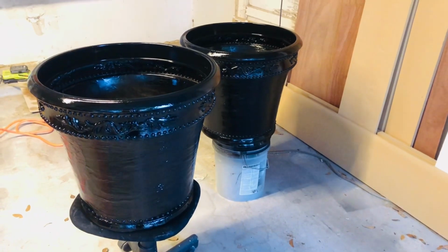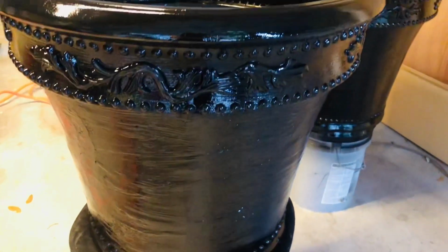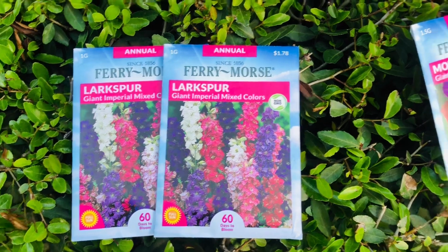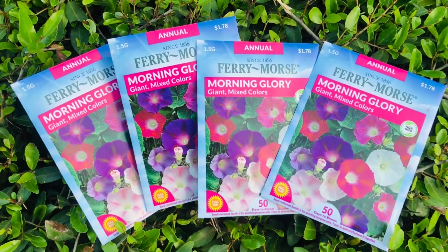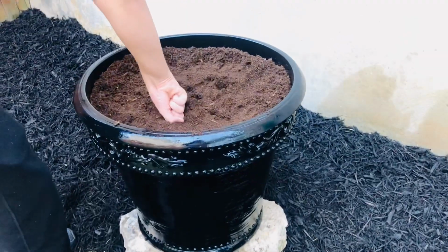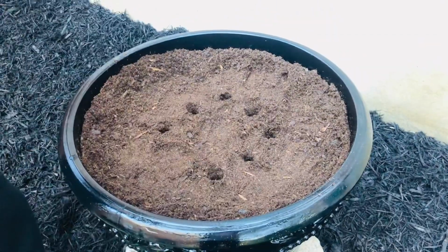My husband took these brown pots that we already had and painted them black to give them a fresh look for summer. We purchased some larkspur and morning glory seeds to plant in them. We found this to be a more affordable way of purchasing flowers as opposed to purchasing flowers that are already potted and in bloom from a large store or nursery.